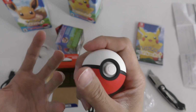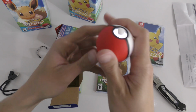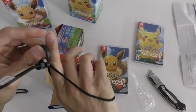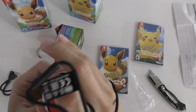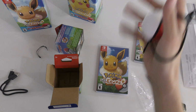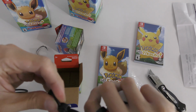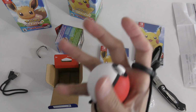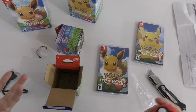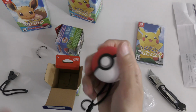So technically, you don't need the Joy-Cons to play this game. You put this on your wrist right here. Let me show y'all real quick. And I think you stick your finger in like this. You could do something like this, throw the ball. The reason why you have this bungee cord jumpy thing here is that way you don't throw your ball at the TV. So that's why they have that there. But technically, I'm not that dumb that I'm going to break my 4K TV with the Pokeball. Of course, I'm going to hold on to it.